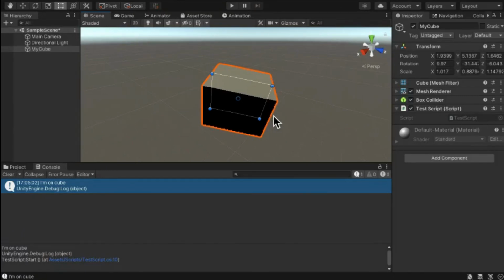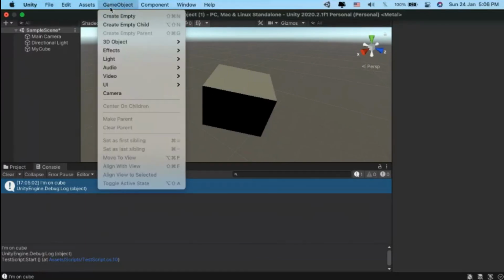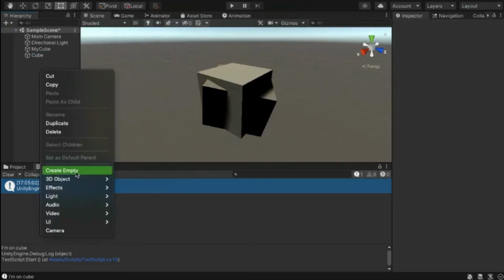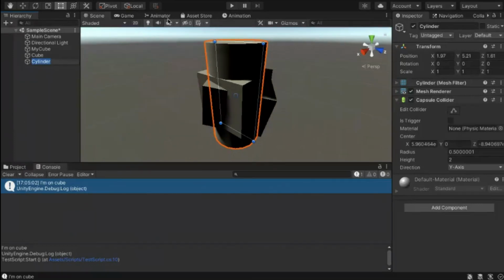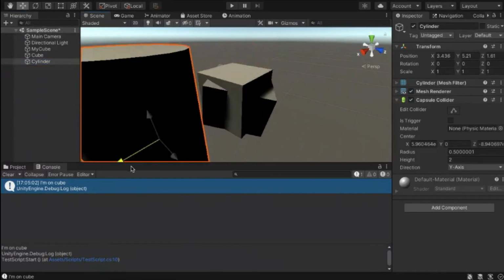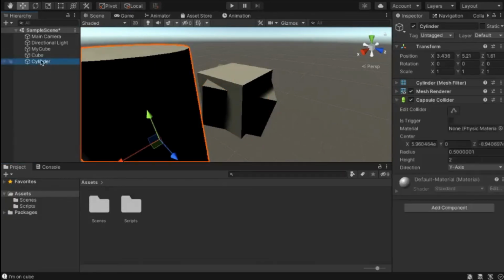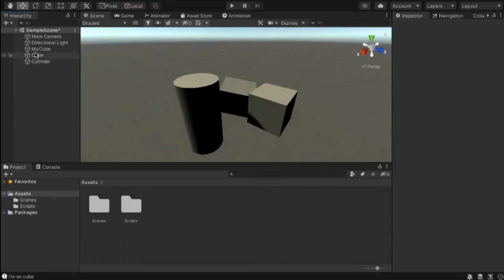If you wanted to add another cube, how would you add it? Okay, for that I can just go to the hierarchy, or you can go to GameObject, 3D Object, Cube. So this is one way. Another way is you can right click, create 3D object, and if you want to create a sphere or a capsule or a cylinder, anything, these are already made by Unity. Suppose you want to add something on your own, you can first import it in your assets, and then drag and drop it to the scene. We would be doing those as well. We would also be creating our own model in Blender, and then importing those things. So yeah, it's pretty simple. Anything else?